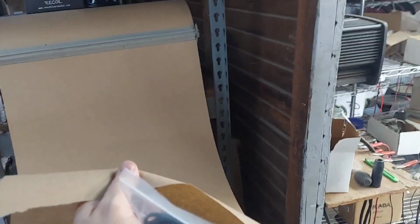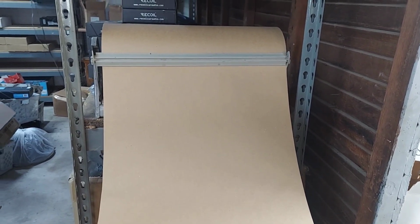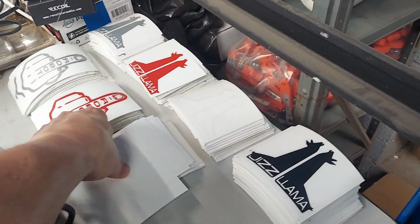So about that much, and then I'll wrap this up in that. And this is when I include the stickers, because there's a nice flat surface between the foam and the top of the box. My cut vinyl guy right now is Will Ashland, and he made all these for us. This is the white on white. This is the bird. I don't know if you can see that up close. It's just difficult to see.